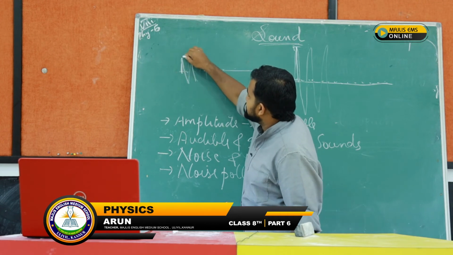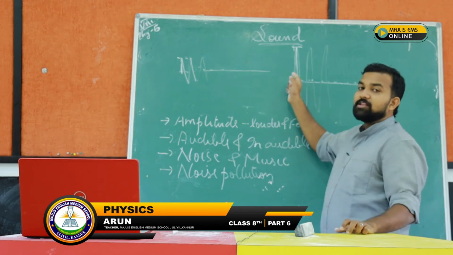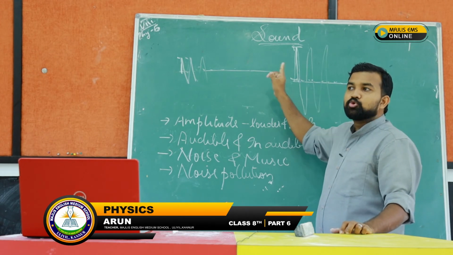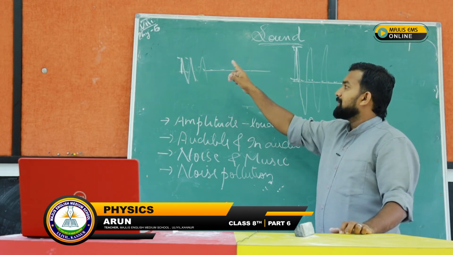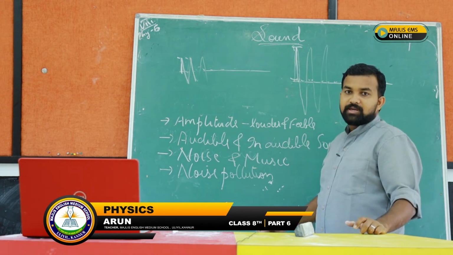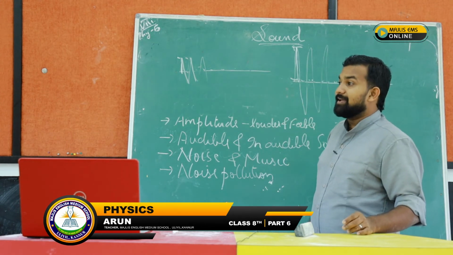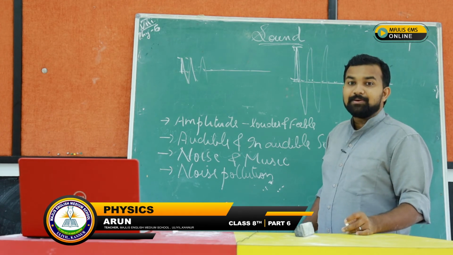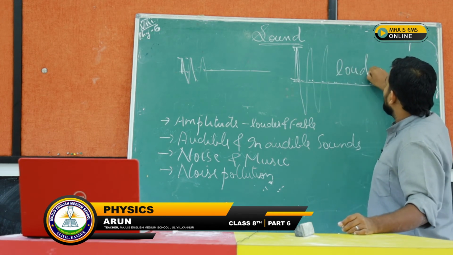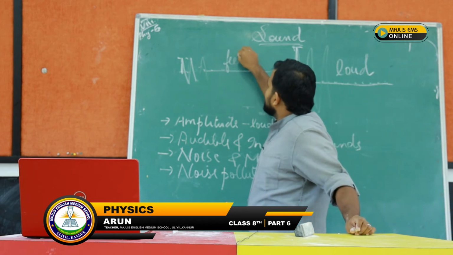This distance is less, and this distance is more. So I will say this will be having more amplitude than that one, more amplitude than the sound produced by this object. Amplitude means the maximum disturbance caused. Is that clear? So when a sound is produced, if the amplitude is more, the loudness will also be more. It will be a louder sound if the amplitude is more. This will be a feeble sound if the amplitude is less.